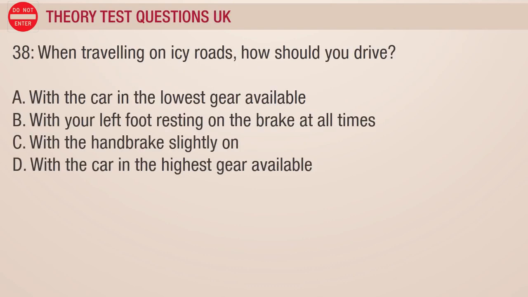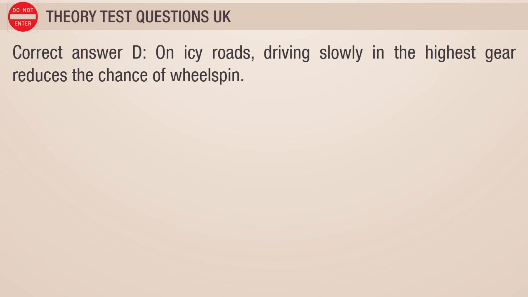Question 38. When traveling on icy roads, how should you drive? A. With the car in the lowest gear available. B. With your left foot resting on the brake at all times. C. With the handbrake slightly on. D. With the car in the highest gear available. Correct answer D. On icy roads, driving slowly in the highest gear reduces the chance of wheel spin.